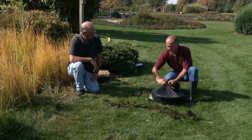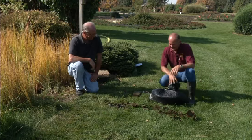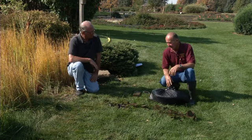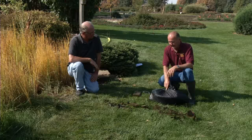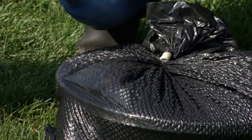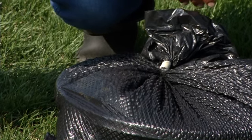I thought you were supposed to use duct tape. We've used duct tape, but this works well for me. And then what I usually do is put a piece of masking tape on the side here, and I write the name of the water lily on it. That way I can keep track from year to year which ones we have.